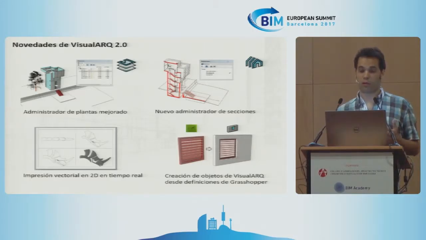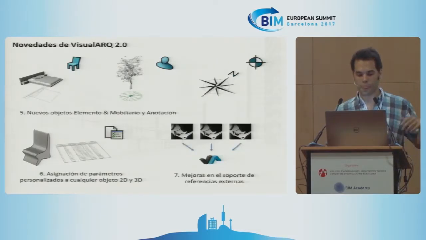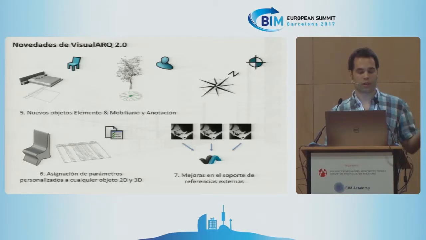I would like to highlight especially this new feature related to integration with Grasshopper, that is the ability to create these architectural objects from Grasshopper. So to translate and transfer this flexibility through the dialogues of Visual Arc for them to be more user-friendly and to have a vast library of objects.